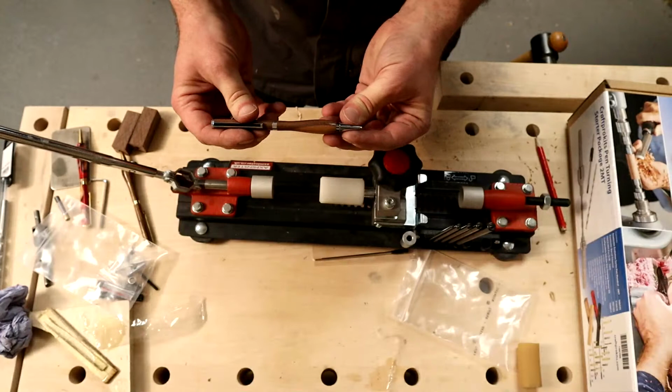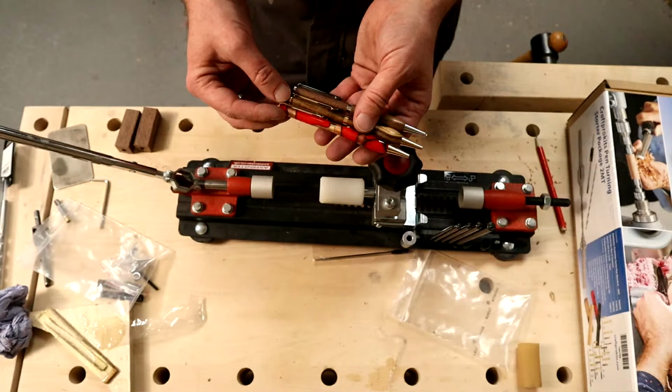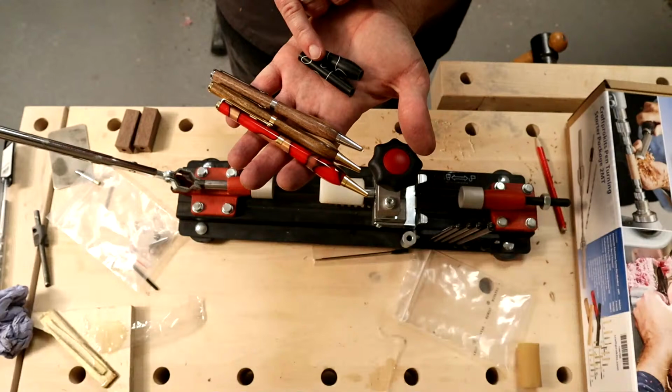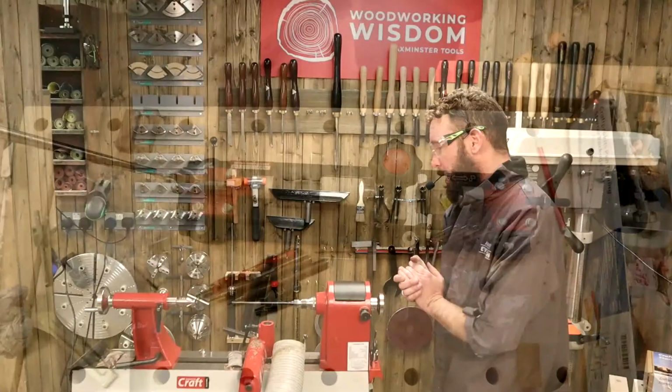So that's a slimline twist. There are other lovely pens in that kit. We've got a gold version of it, and this lovely piece of acrylic with the red and the gold. I think they look really nice, a really crisp pen, that one. I did have another one which I was going to polish, but we've run out of time, folks. We've got this blank here, the black swirly blank that also comes in the kit. So four lovely pens and all the bits and bobs that you might need to turn them. A good little bit of kit, that.